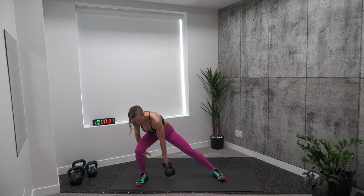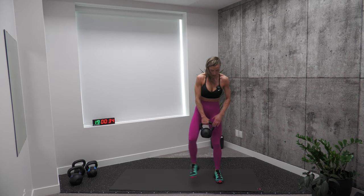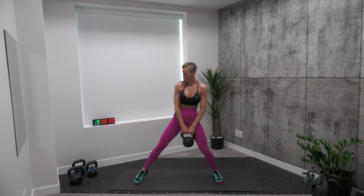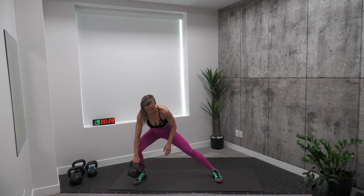Right side lunge. Take your time, pass it under. Bring your feet, upright row. Resist to go down. And keep on moving like this.